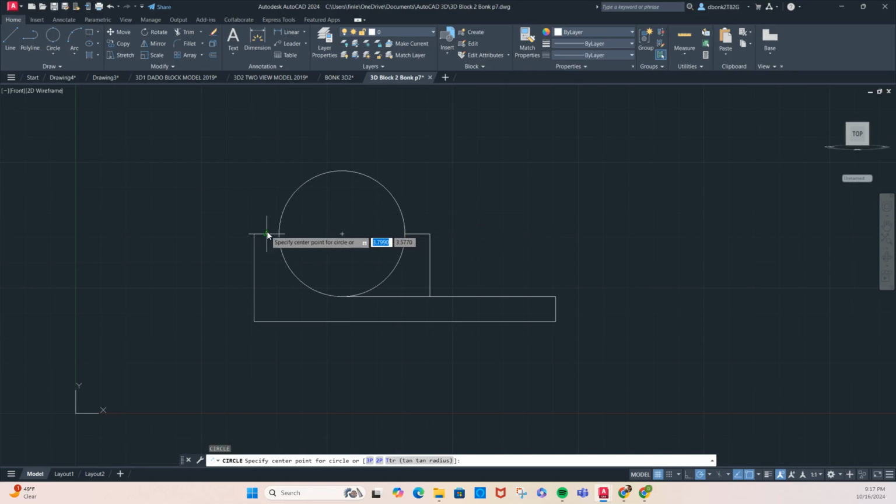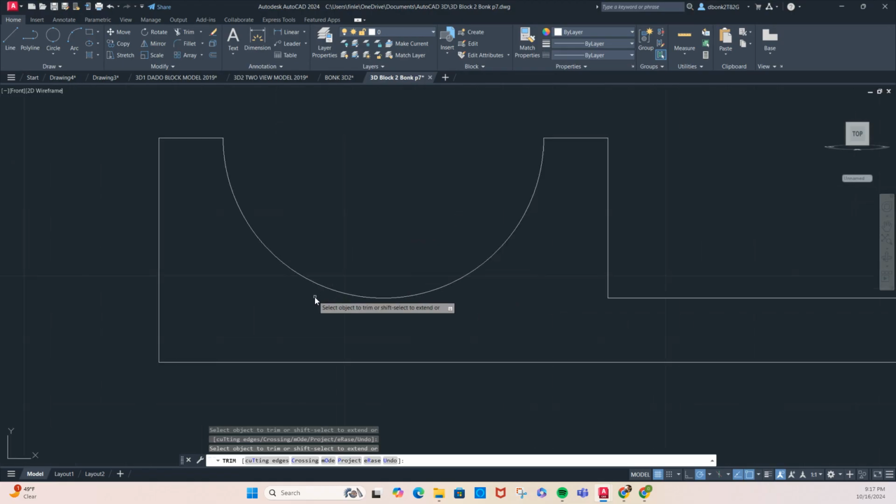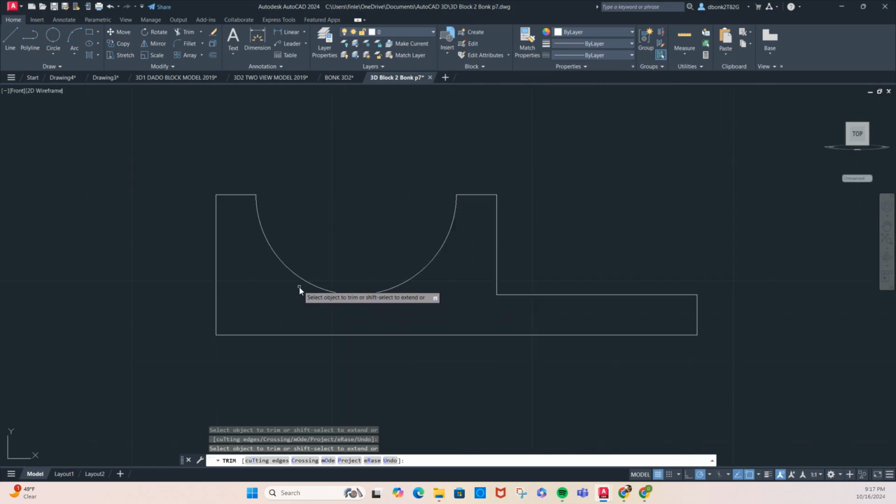Whenever you have endpoints or a line that goes through something, you can cut it using the trim tool. You can draw through it or click on it like I just did, and then you trim away this. And if you went too far, you might have to zoom in and trim another little piece of that out. Okay, so now I have my overall side view. We're going to modify it, but we're going to put it into 3D right now. So it's got to be a 2.25 inch thick block. You're going over here to your 3D Basics menu.